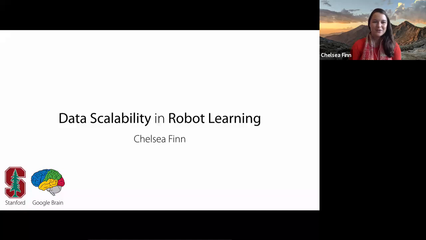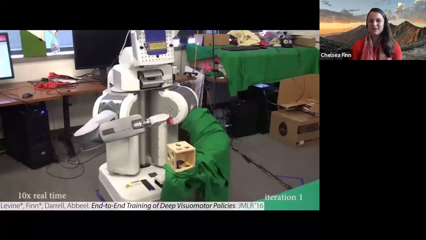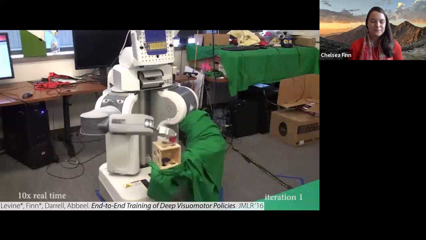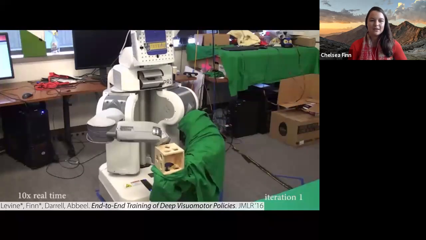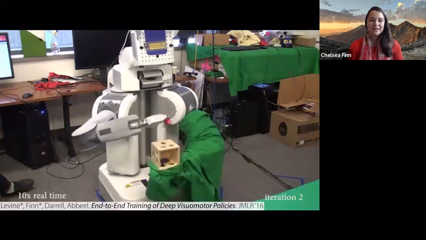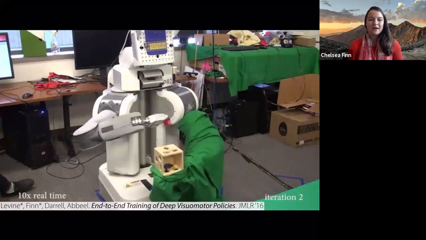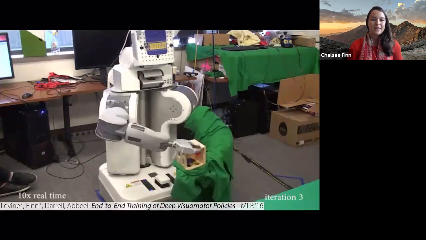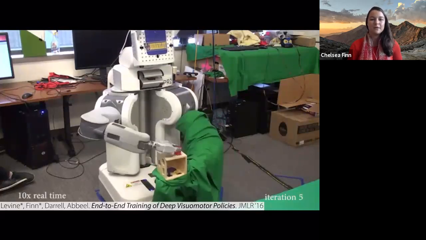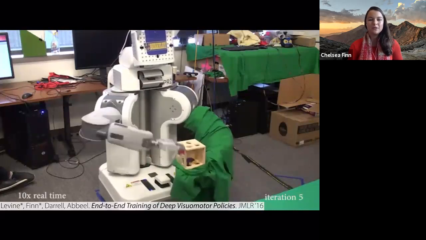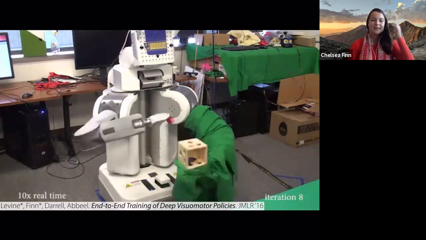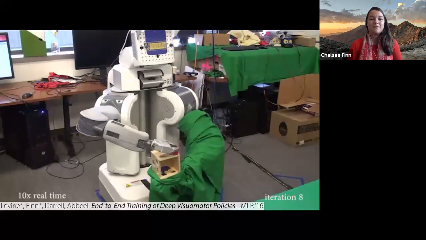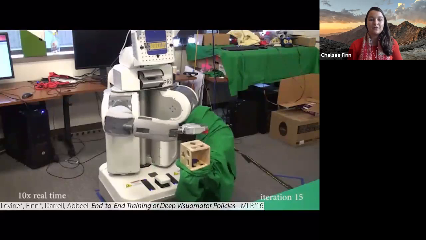So I'd like to start with a bit of a story that maybe some of you might be familiar with. In particular, the story starts at the beginning of my PhD. I was working on how we might enable robots to learn manipulation skills, like putting this red block into a shape sorting cube. The robot is learning through trial and error, or reinforcement learning, and it's trying to learn a policy that maps from images taken from the robot's camera directly to torques applied to the robot's joints. At the beginning of the learning process, the robot was moving around randomly, and through trial and error is able to figure out eventually a policy that consistently places the red block into the shape sorting cube.